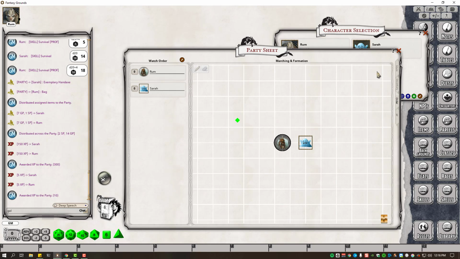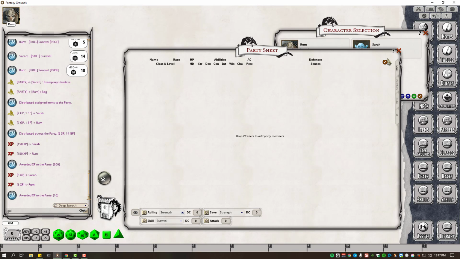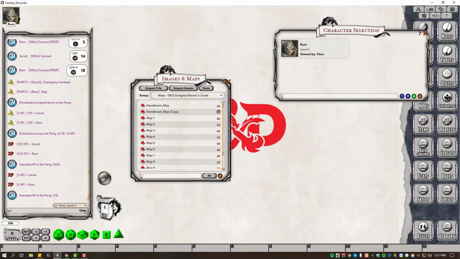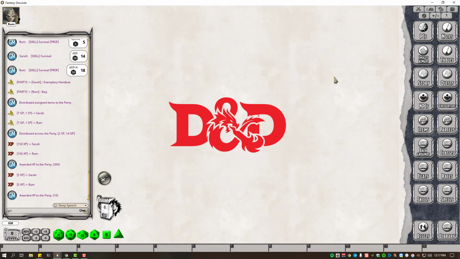Watch order. Why does this let me... Does that mean it takes her out of the party? Oh yeah, it totally does. That's silly. Okay. Alright, go ahead and delete that temporary character I made. That's pretty much the basics of combat. You saw the tracker, you saw the party sheet.